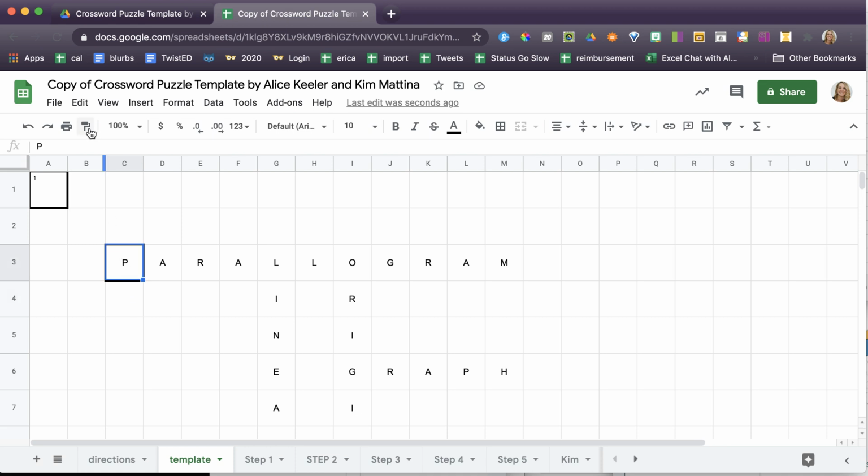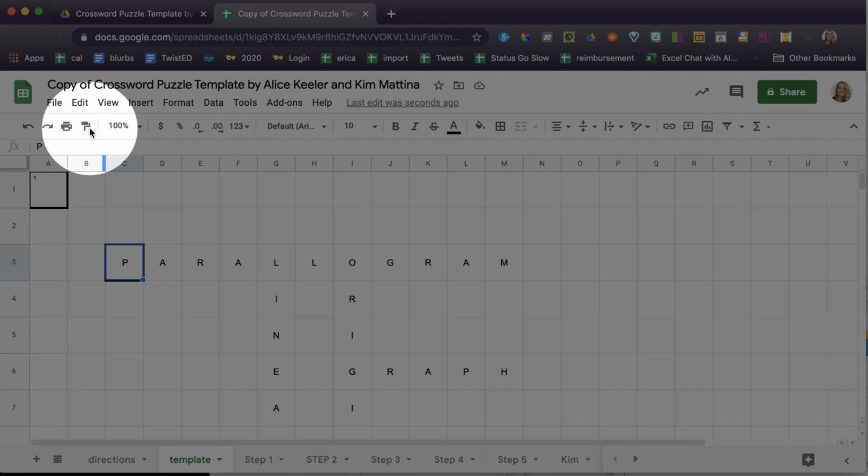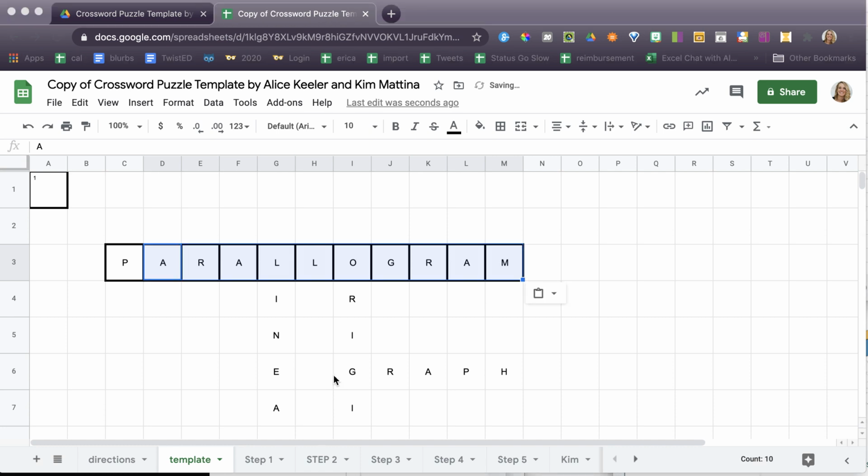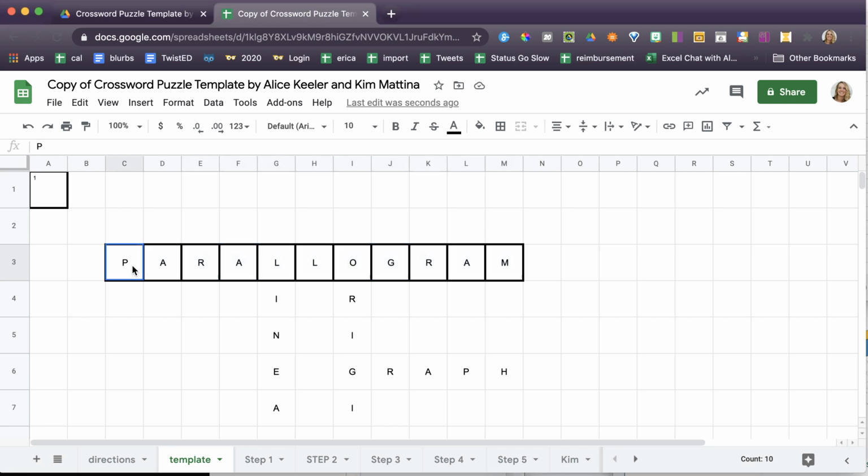and you're going to use the format painter. It's right up here in the toolbar. And so then if I actually just highlight all of those cells that I want to have a box around, I can see that the boxes are created around all the letters. Now I'm going to single click on any one of them that has a box. And you can see that as long as I'm selecting back up here in the format painter, I am able to get that box to appear on it.